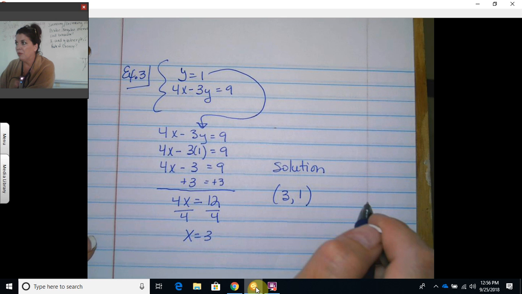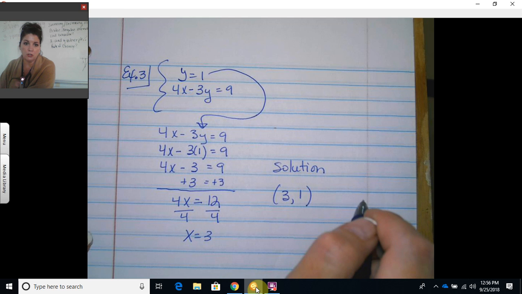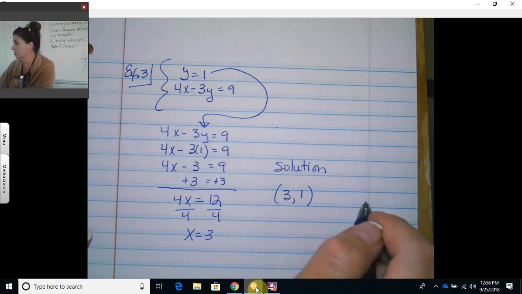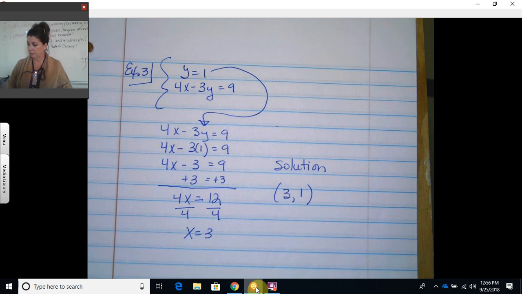Again, that one, it wasn't even necessary to isolate the y on the second equation. You could, that's fine, but you're just creating more work for yourself. You're going to get the same answer. Do y'all feel comfortable with substitution, or do you need another example? You're good? Okay. Let me just show you the graph of this one.